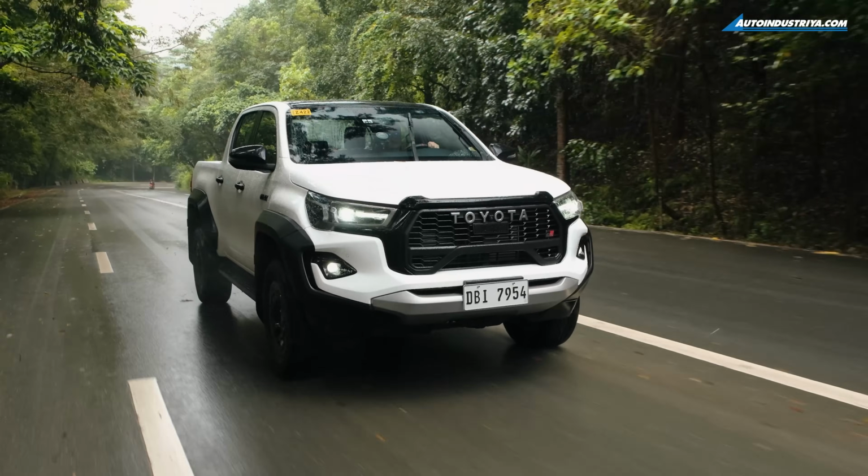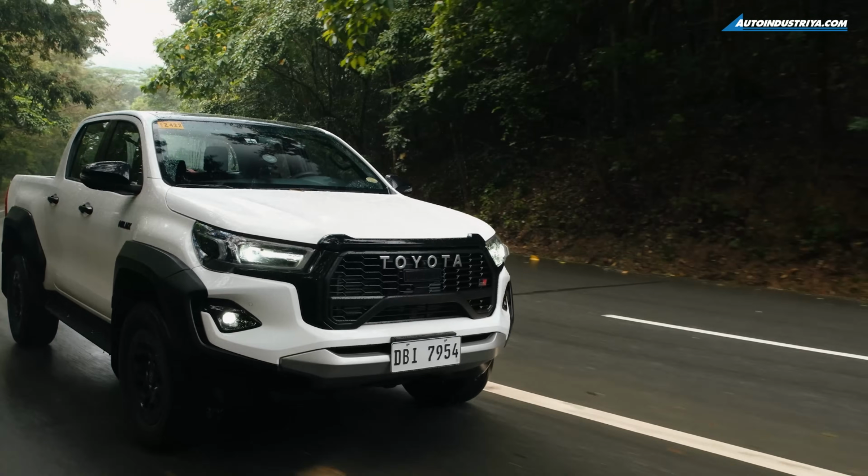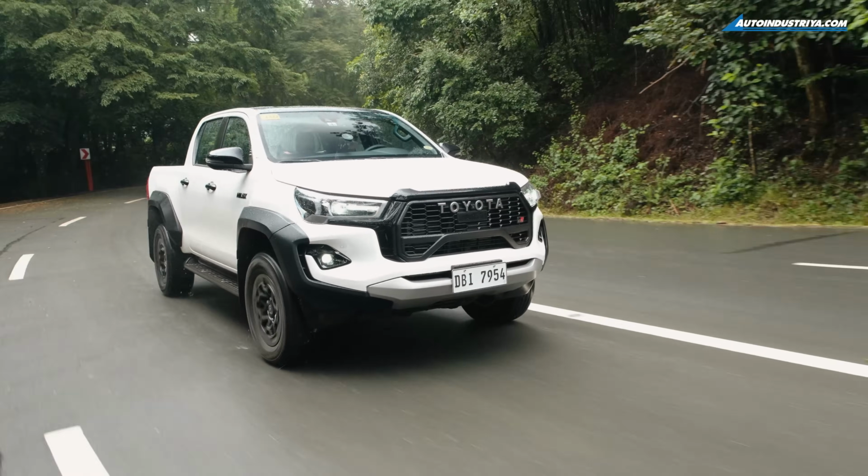It will not feel like a Raptor, nowhere near. It also tends to move around a lot because when I was driving earlier on that rough road leading to River Ranch, there's quite a bit more movement with the body of the vehicle, particularly the rear. And the reason is Toyota removed the sway bar. So when you disconnect or remove the anti-sway bar, the reason it's called an anti-sway bar is to prevent sway. So without it, you sway a little bit more and you can feel it in this one. So those are just the trade-offs with the vehicle.